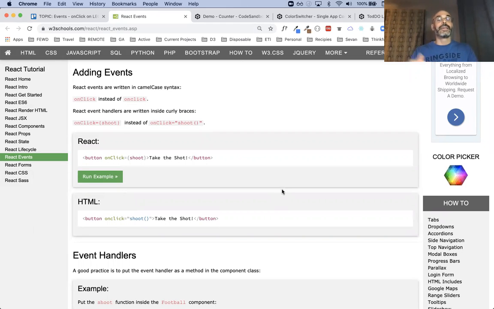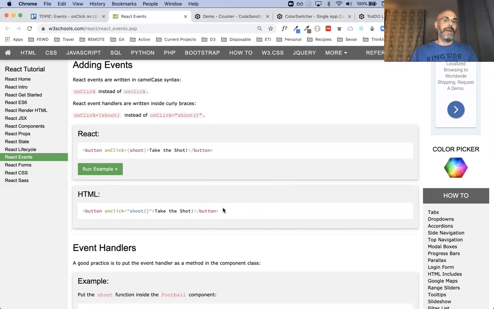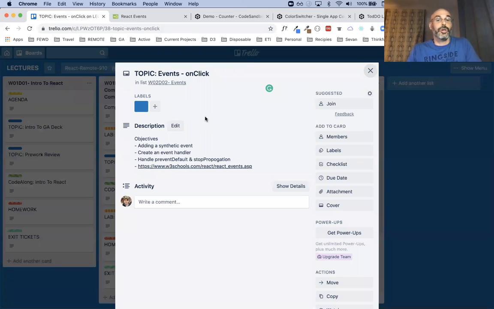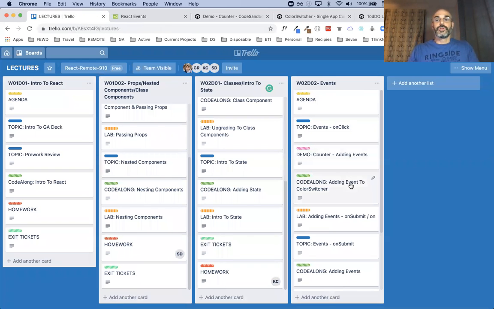And so we're going to be adding events. I might come back and reference this every once in a while, but I like to just code. So I think we're just going to code. So what I wanted to do today is, once again, I'll Slack out the code. If you want to code along, you code along. If you don't, you watch.